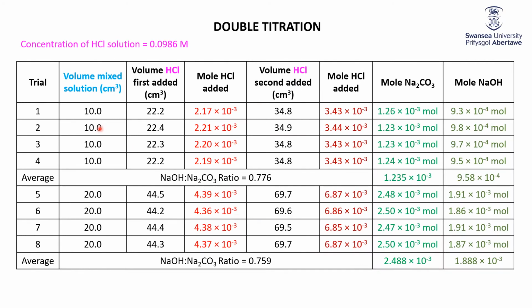So in the previous movie, I analyzed the data for the first trial. Here are all the calculations associated with the second trial. Here's our average moles of sodium carbonate when I use the 10 cubic centimeters in the mixed solution at first. That's the moles of the sodium hydroxide. Doubled the volume here, so I double the number of moles there.